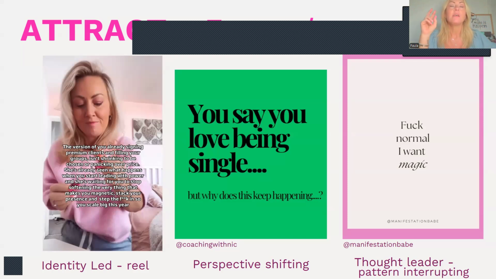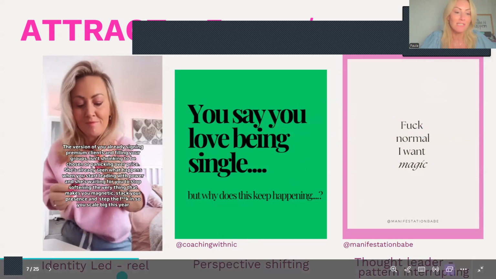There is a bit of a myth that to attract, I should always use reels. But that is not the case in the slightest. And that's why focusing on content type is the wrong thing to focus on. It's what you are trying to get across. So if you are attracting, you can do that same thing, whether it's on a reel or a static post or a whole carousel. So these two, no, this one was a carousel.